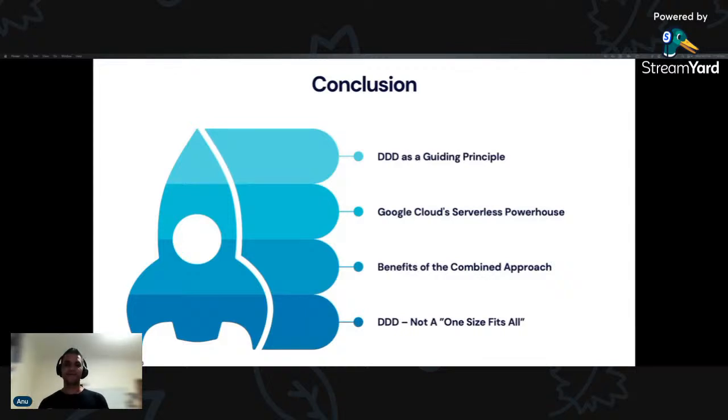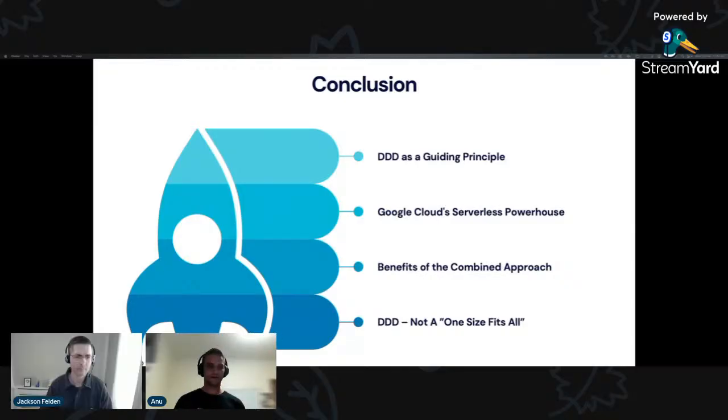Last but not least, DDD is not one-size-fits-all. You have to carefully look at your own business use cases, your own business architecture, and your own business domains, and make a call on whether using a domain-driven design architecture makes sense in your environment, or whether just running the application on its own would be more efficient and useful. So this outlines how to combine DDD principles with serverless architecture on Google Cloud, providing actionable insights and best practices on building resilient and scalable microservices. With that, I'll conclude my presentation here.